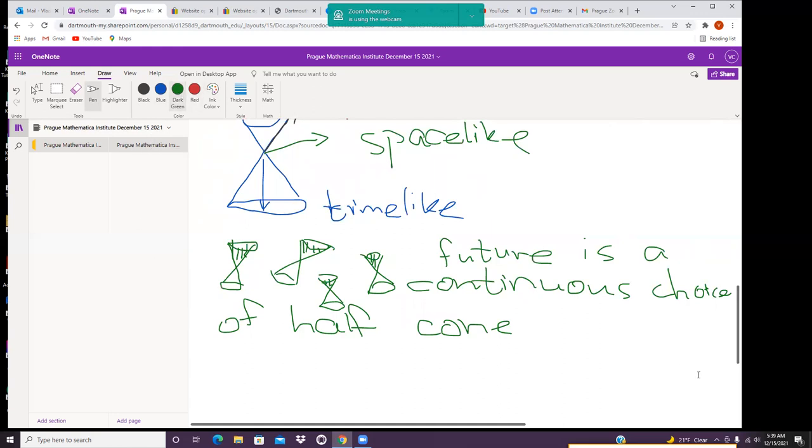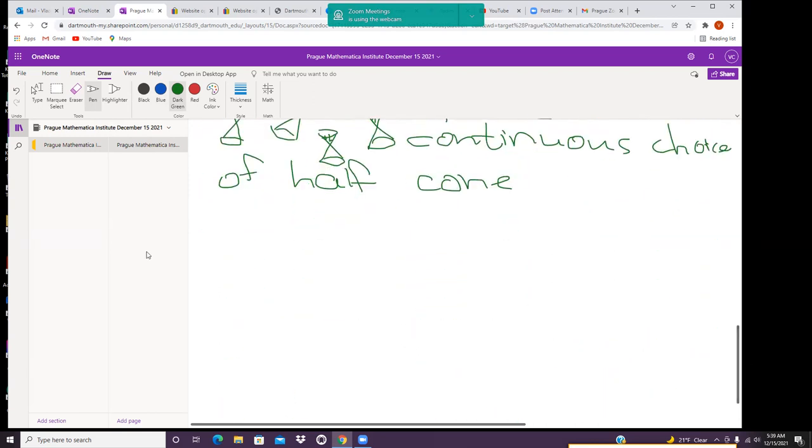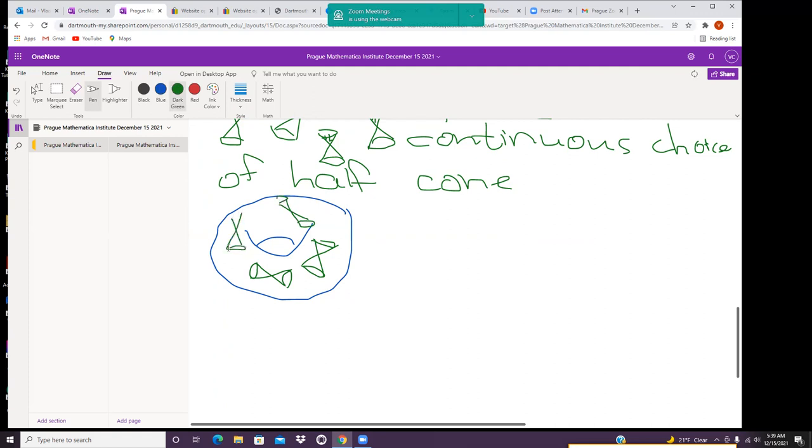So what is time travel? Well, in some sense, time travel is impossible because usually when people think about time travel, they think that you're moving faster than light. But it is not really true that time travel is impossible, because what you can do is look at the following Lorentz manifold, for example, a torus, and the cones are going along the longitude. Then what would be a time machine? A time machine would be just a trajectory that points everywhere inside of the cones. So this is a perfectly legitimate time travel machine.